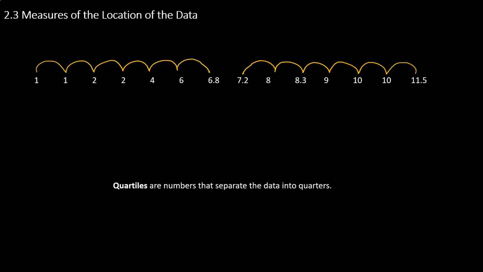Then we'll count from the outside in to find the center. That is Q2, our second quartile, also known as the median. In this case, our data set has 14 values, which means we have an even number of data values. There's not a single value that lives in the middle of this data set, so we have to average the 2 center values, the 7th term, 6.8, and the 8th value, 7.2. We're going to average those.